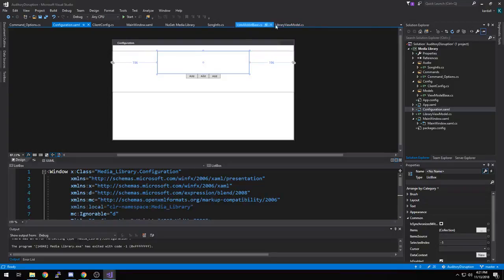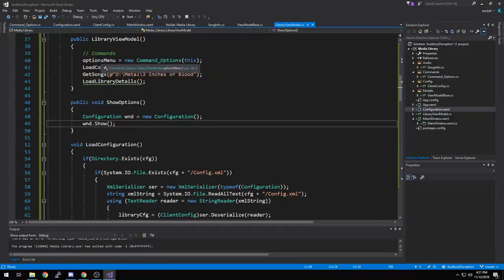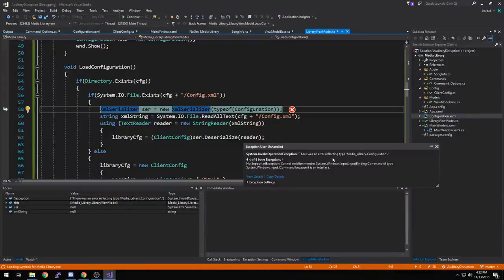This has to do with the naming change I did. Reflecting the type. Cannot serialize member of type because it is an interface.